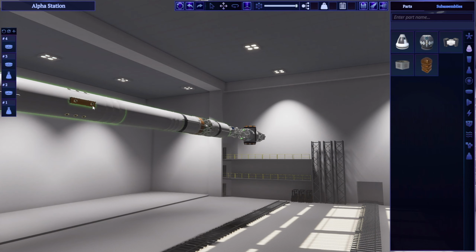Past resources, no. Put them back on. We'll go with the same engines, why not? Aerodynamics, go for some nose cones. There we go. Right, launch. Let's see if this works. Oh, I forgot to do the staging, didn't I? But never mind. We'll do it on the fly, there we go.